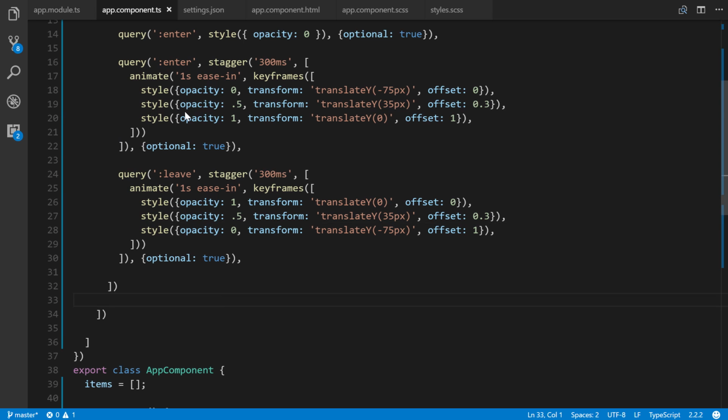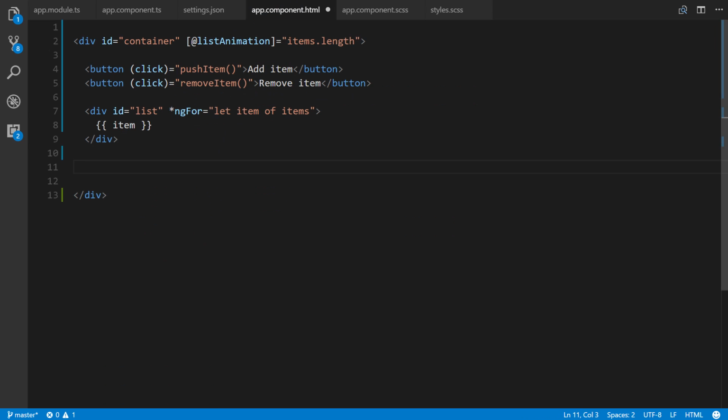So let's go back here to our HTML file. We're going to create a div. We're going to add @explainerAnim, and that's simply attaching a future animation trigger name that we're going to define. And then just a div with a class of col.